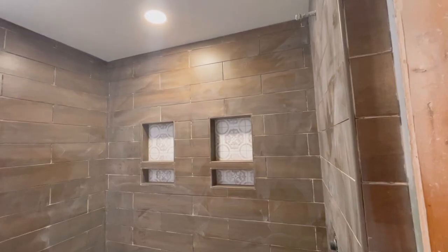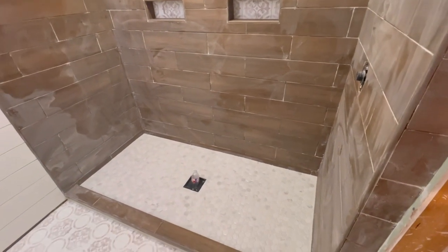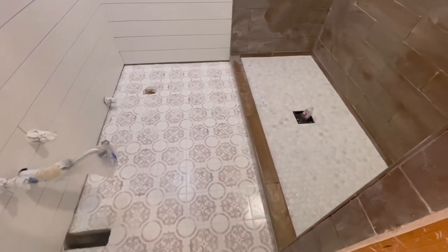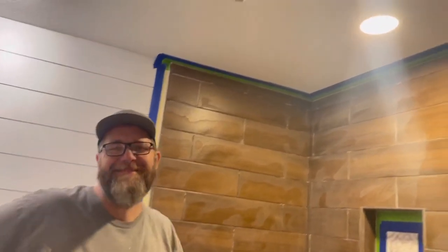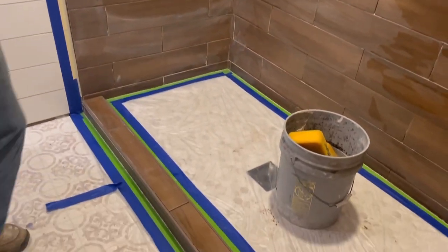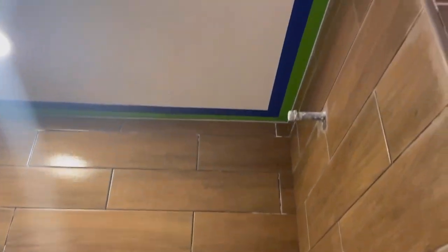We started in with the white grout, and so here you could see just the hazing of the thin set all over the tiles, but the white grout is completed, and we actually had to do a lot of prep and taping to go ahead and separate the brown grout on the wood tiles from the white. So tons of prep just to clean in between tile lines and things like that to get everything ready for grouting. It was a lot of prep, but you can see here all the taping and plastic. We did not want that brown to get onto the white grout and have it dyed or anything like that. We've never done a two-tone grout.